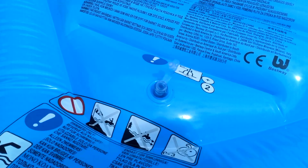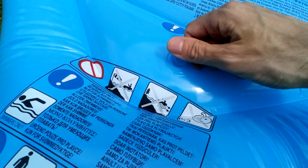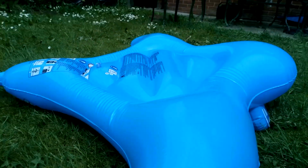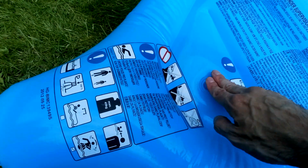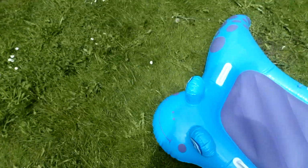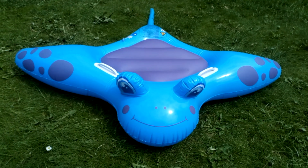Let me just pause it, right, and then just put that cap on. There we go. There we go. That looks okay to me. Yep, that looks okay. Yep, that looks okay. Yep. That patch is okay. Let's flip it up. There we go. I'll put a bit more air in it. Hang on.